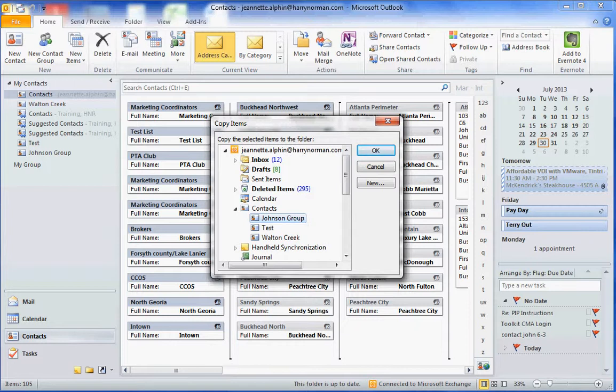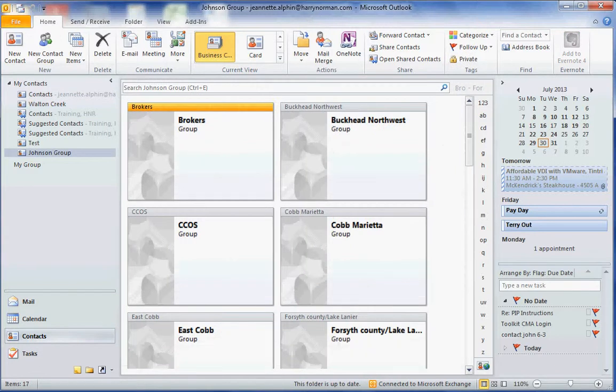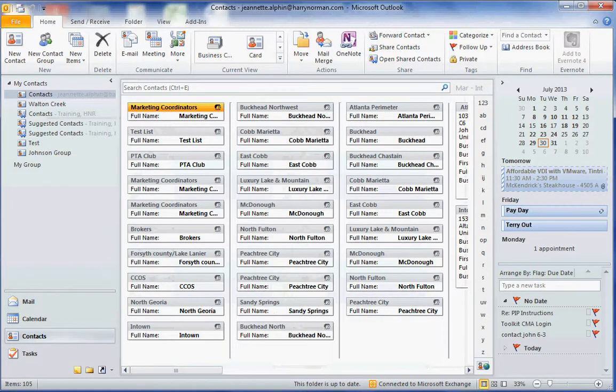We'll choose Johnson Group, and it automatically had it selected because that's the last folder that we were working with, and we'll say OK. And now when I go to the Johnson group, there are the contact records that we just copied to that folder. So that's how you can create new folders and how you can move additional records to that folder from other folders.